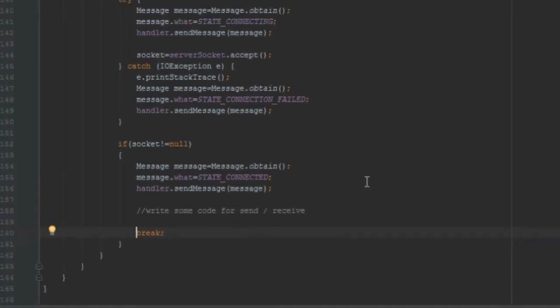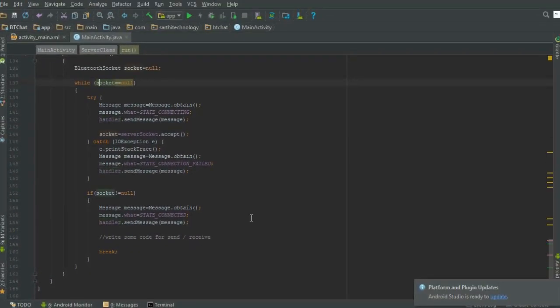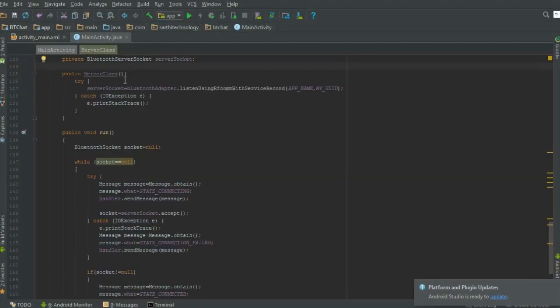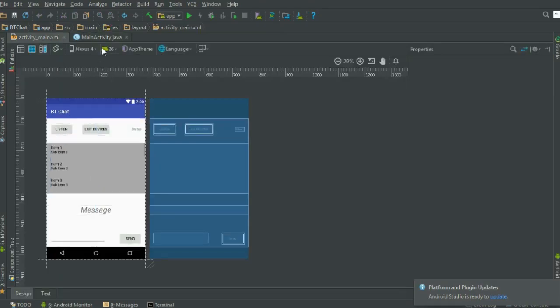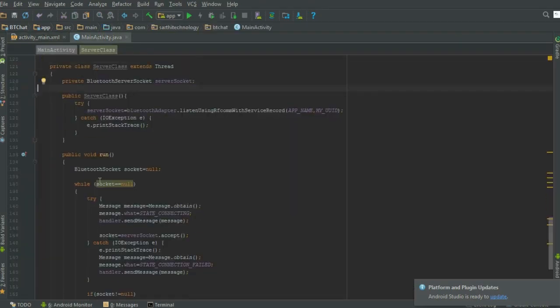Now one thing is remaining: when we click on this listen button, this code should be executed.